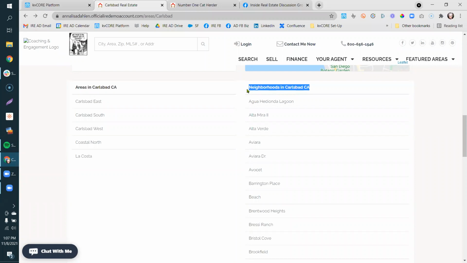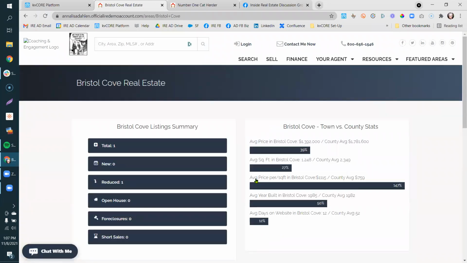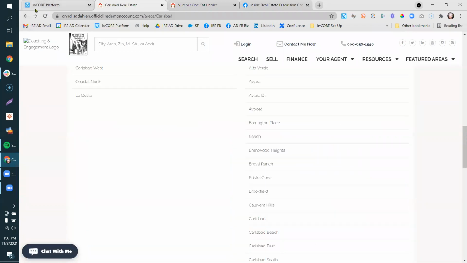This is going to reflect based on how that listing agent entered in their specific listing. And it's also kind of handy, like, oh, hey, you know what? Grandma or Aunt Lucy lives in Brentwood Heights or Bristol Cove. I can click on that and maybe see if I can get a home near them, to be near family or friends. So again, this is another way to keep people engaged and clicking through.